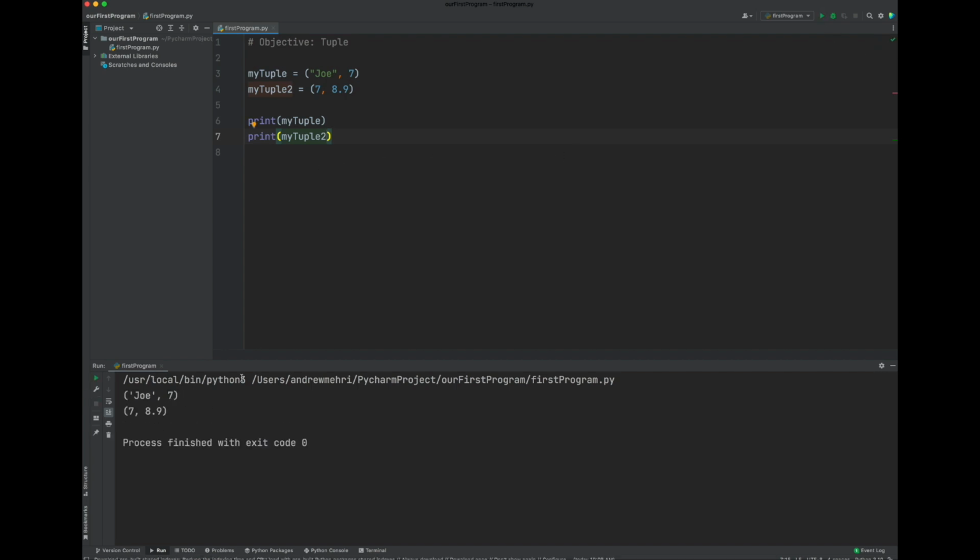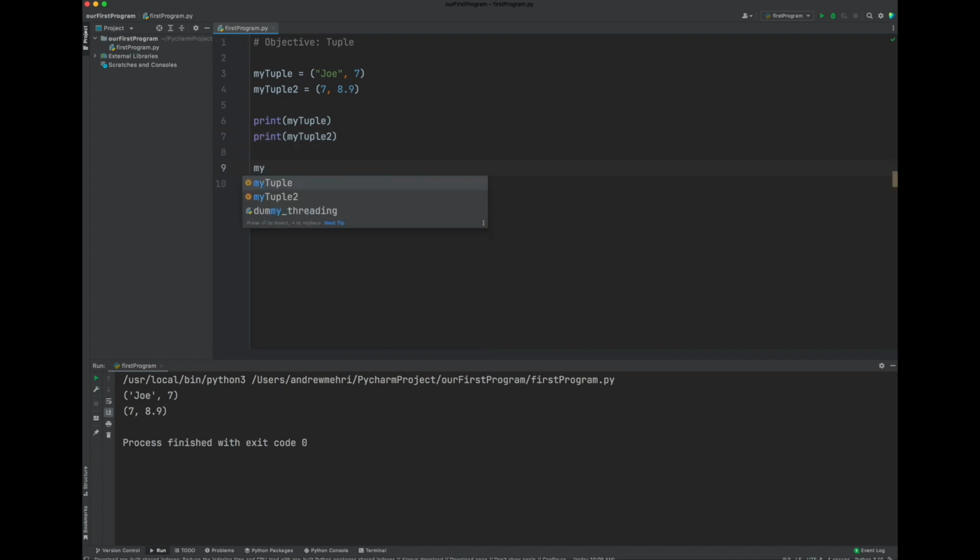Notice here I've got 2 distinct tuples. Now, can I merge these 2 together into a single tuple? Can I do kind of an operation? So let's call it my tuple 3, which is going to be equal to my tuple, we could have called this one my tuple 1 if you want, plus my tuple 2. And now let's go ahead and print my tuple 3.